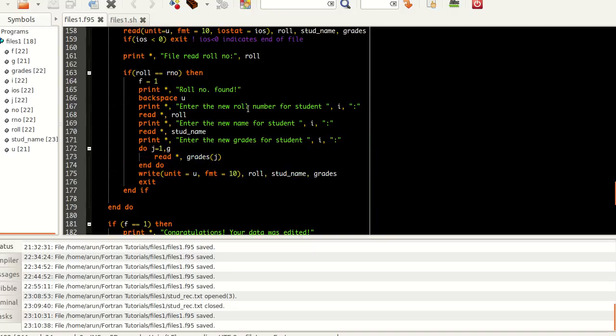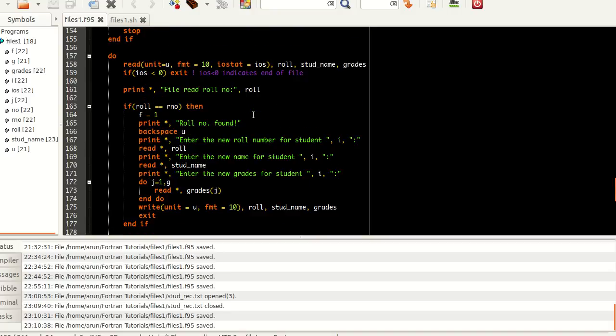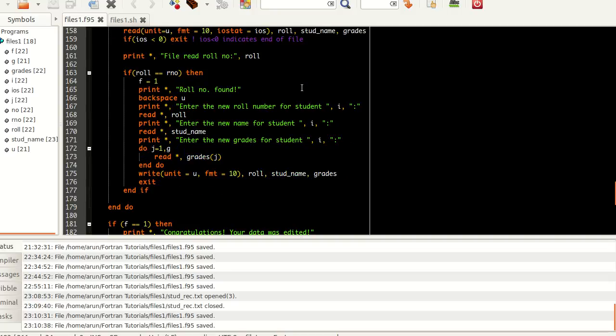So what we should have done over here is read all this and write it into a new file, and when the corresponding data set is found, stop there, and instead take the new data and write it in the new file, and then proceed with reading the data from the other file and writing it in the new file. This way everything will be taken care of, and the overwriting part will not cause an issue.